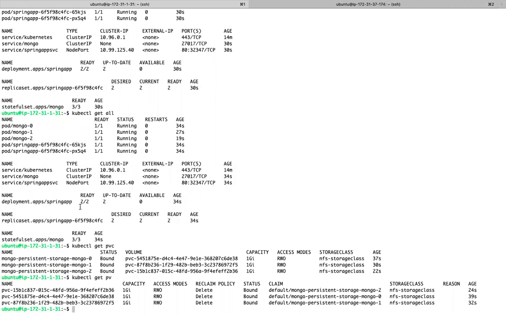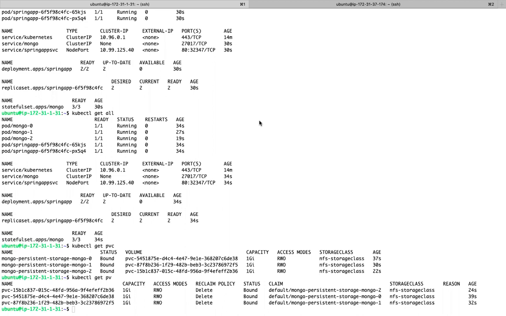So we can use a stateful set for stateful applications in a Kubernetes cluster. What is the advantage? How is it different from a deployment? This is very important, guys. In some interviews, they can ask this question: what is the difference between a deployment or replica set and a stateful set?